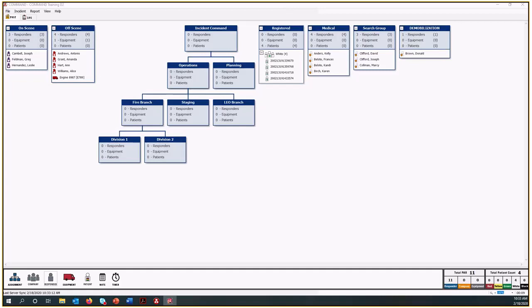Before I show you how this is done, I do want to make sure that everybody knows that two command incidents can only be joined if they are a part of the same agency and they were not created on the same command computer. That means that on my command computer right now, all the incidents I created on this command computer cannot be joined together within Salamander Live. But if I had two separate computers from the same organization, I'm able to join those together.